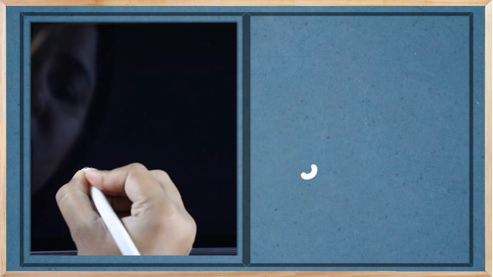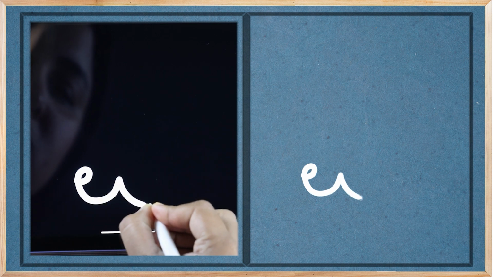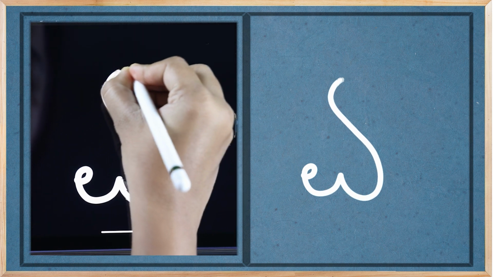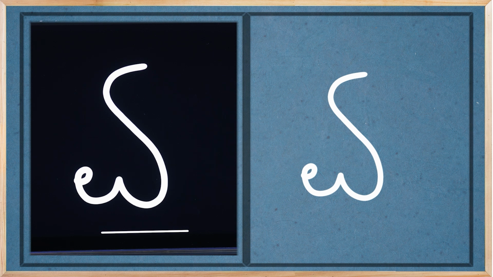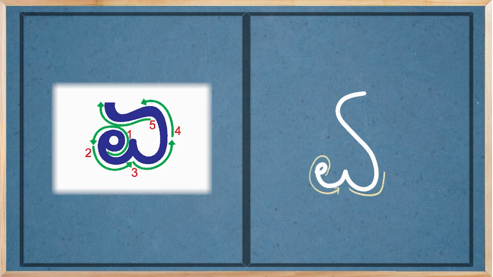To write the long letter A, follow the same hand movements used to write the short A, but with a slight variation. At the top, an additional curve is added towards the right. Written in one stroke, this letter represents the long vowel sound of A. In Devanagari, this sound is represented as A. Please observe how the top curve differentiates the two letters. And a hand movement tip is to focus on the precision of the additional curve.